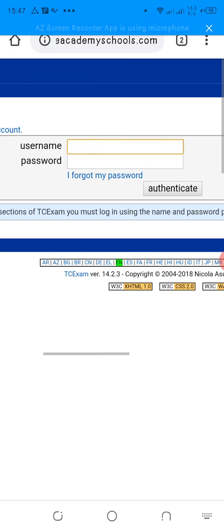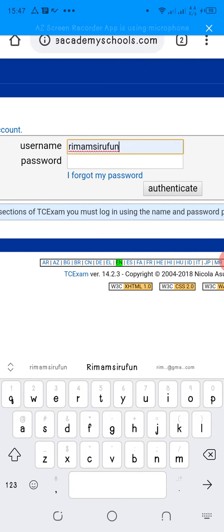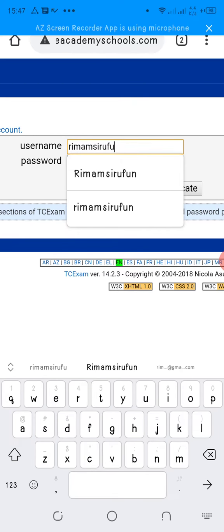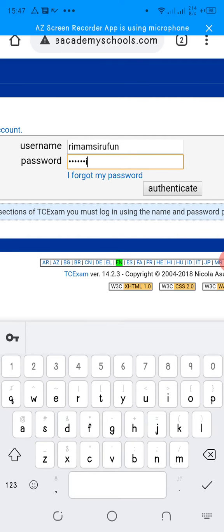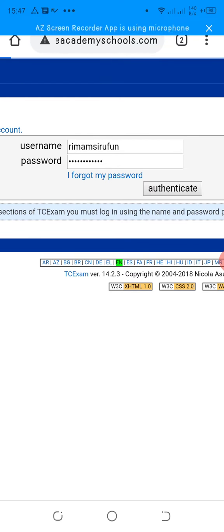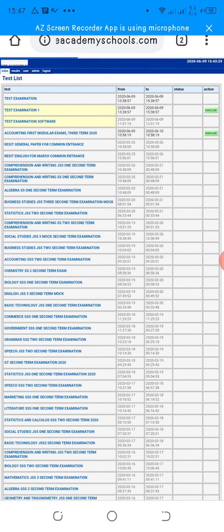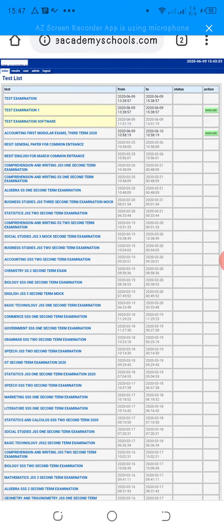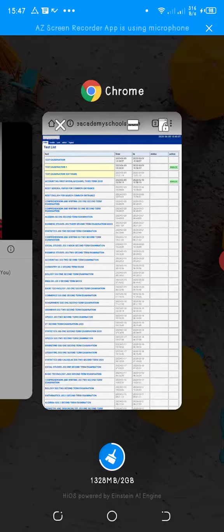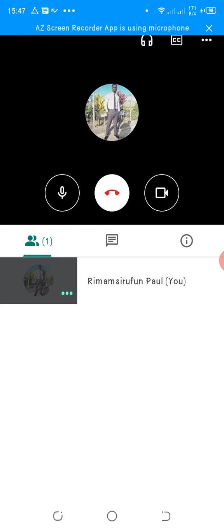Alright, maybe yours doesn't load the first time. You try it again. Make sure it's correct. If it's not correct, it's going to give you an error message. And that's why we say always be online. One of the basic things is that if you're having any issues logging in, always be on your Google Meet app. You can come back here, minimize, go back to your Google Meet app and chat.